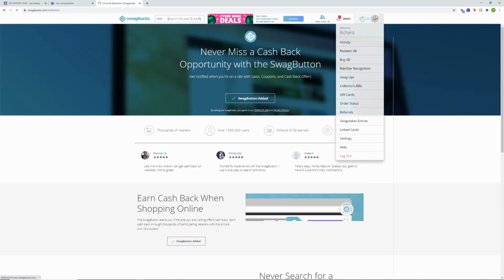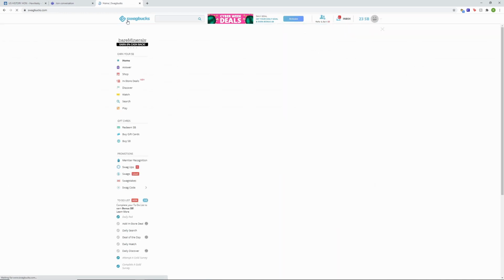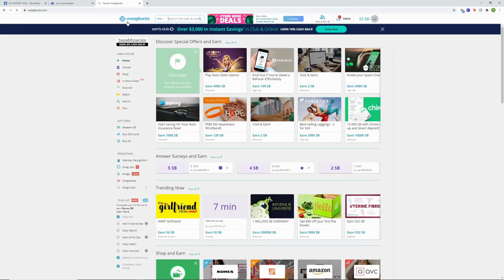I really don't know what the swag button is, to be honest, but I'm basically just doing surveys and tasks. Oh, here we go. Here's everything. So as you can see, you play this game right here. You get to level 115. This is a slots game, right? This is one of those games. You literally just hold a thing, put it on auto roll. It spins and spins. You level up on your own. I believe this one is you get to level 115, which if you just try, you can get that in maybe a day or two, and you make 40 bucks. All right, very simple. I would recommend doing these.